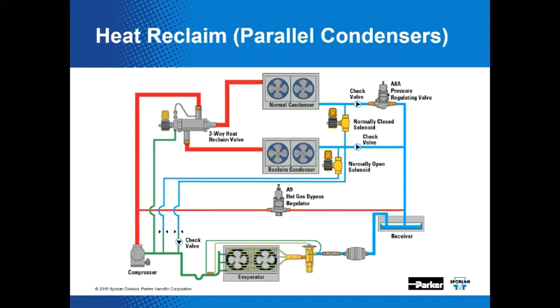That's right. So the B version is only capable, probably, of bleeding one condenser coil back to the suction side. That's correct. In this case, it would be the reclaim condenser. And so then, if you're going to do that, you might also need for that remaining condenser an auxiliary solenoid to bleed refrigerant when that coil's idle. When it's piped in parallel with the normal condenser, when that's idle, you need to bleed that out. And typically they use a normally closed solenoid because more often than not. That's this one right here. That's correct. Everybody ought to be able to see that if they're paying attention.